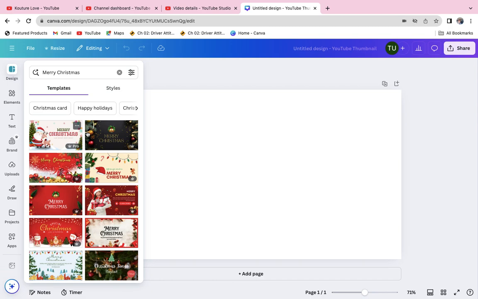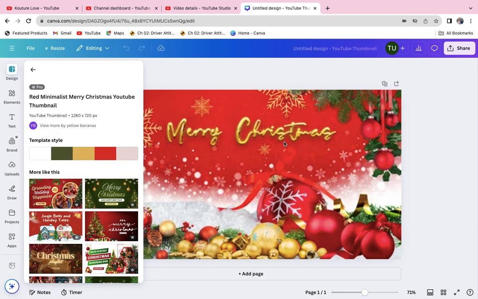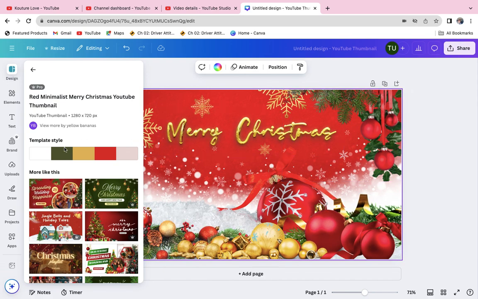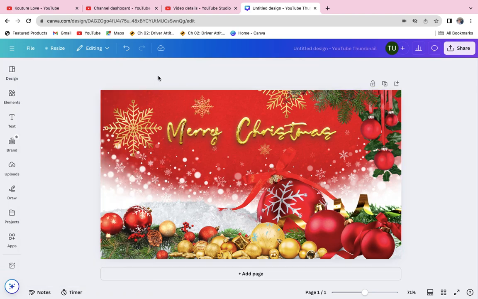So we'll play with it. So we have this one, and if you pay for it, then you get Pro. So then you have the ability to choose other templates that you wouldn't normally get if you weren't receiving the program for free. So we have this Merry Christmas black one. I like this one with the sparkles, and I like that one with the tree right there. Let's go for the sparkles. So this is the template style, which pretty much means those are the colors of the template.